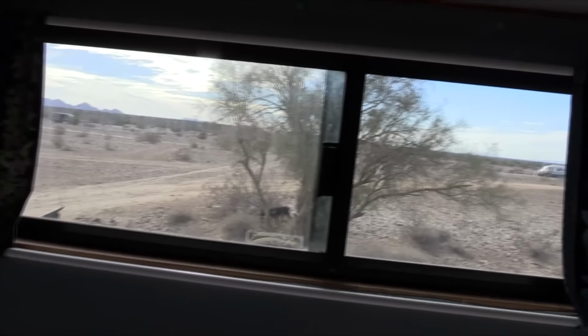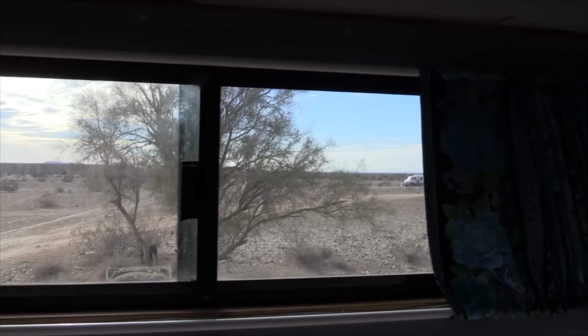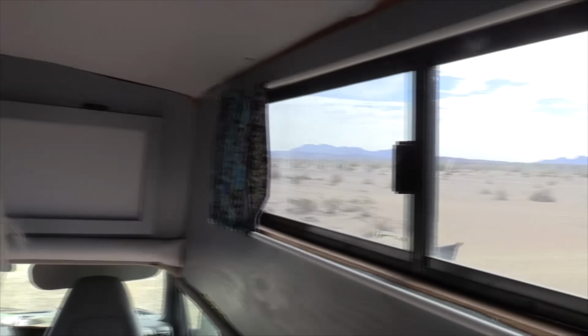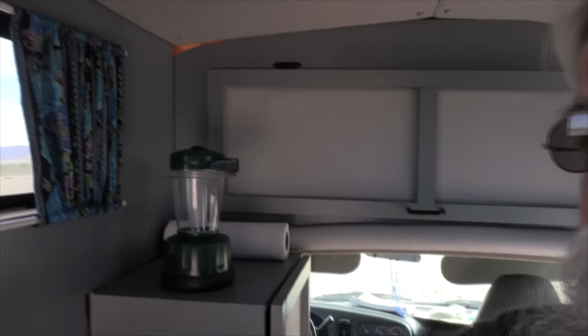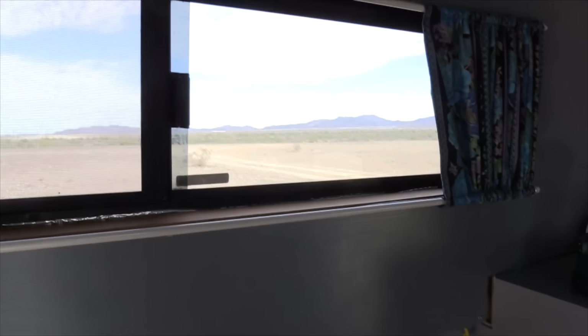I can't really see it. I'm holding the camera in an awkward way. But that's a lot of room. That's a whole lot of room. And the windows are amazing too. So I'm standing here. Here I am. And I can stand and look out this window. And I can also stand now and, oops. Here I am. And there's the window.